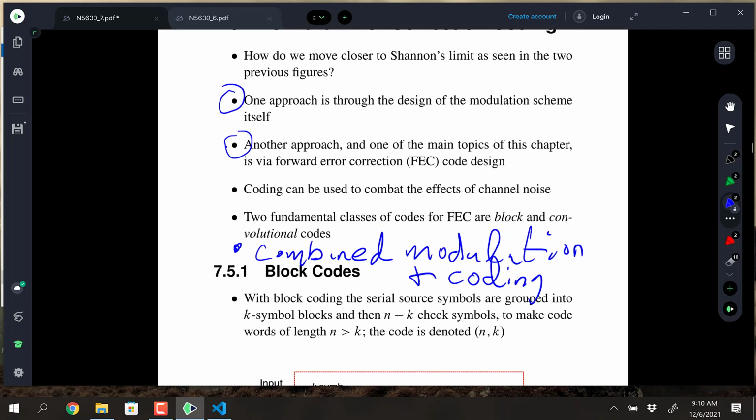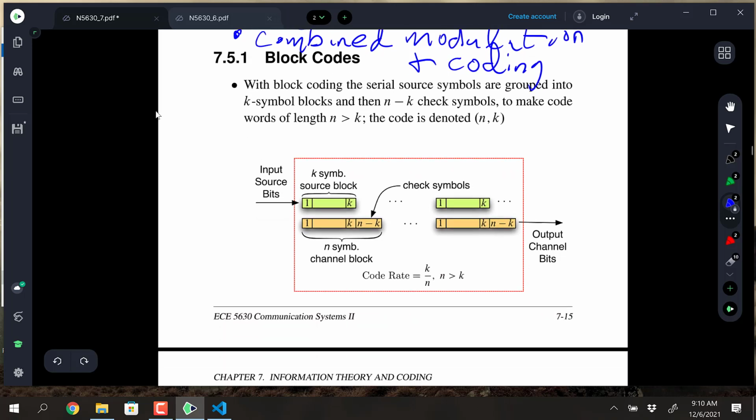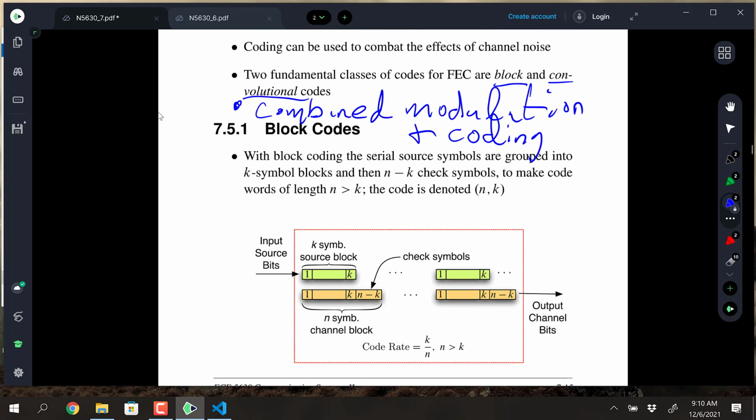Two basic classes of codes are block codes and convolutional codes. So those are the two that we're going to look at. I'm no expert in either of them. I'm less of an expert in block codes, although they seem simpler to me. I've been more fascinated over the years with convolutional codes, only because in my dissertation I had to learn how to implement a Viterbi algorithm for maximum likelihood sequence estimation, and I first learned about Viterbi algorithms when I studied convolutional codes in my coding theory class. So that forced me to really try to understand convolutional decoding and then be able to take the same Viterbi algorithm and use it in a different fashion for maximum likelihood sequence estimation. Whereas block codes just seem to be more linear algebra oriented and more classical, I think, too.